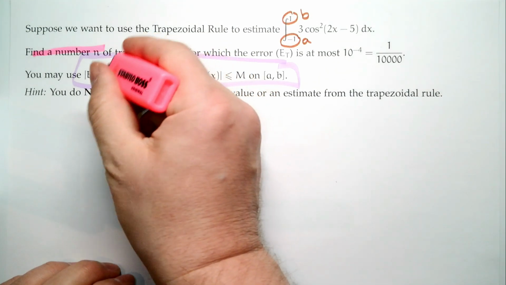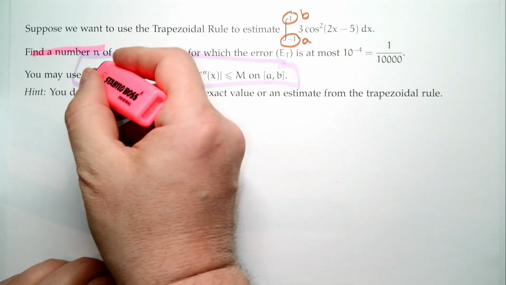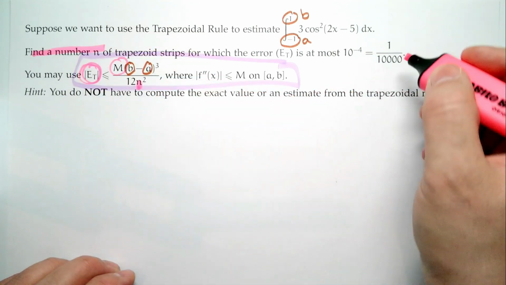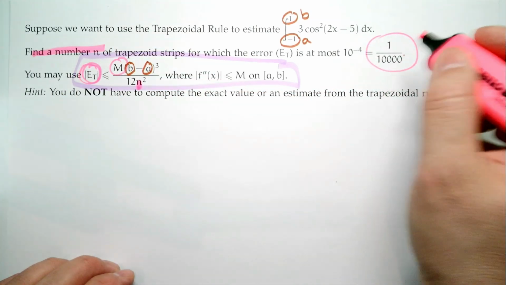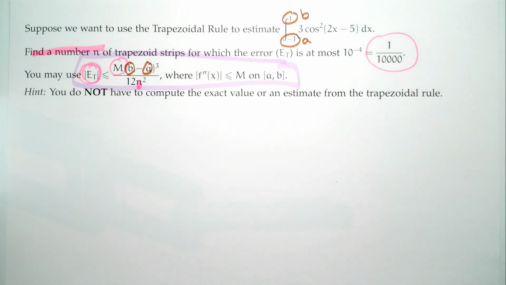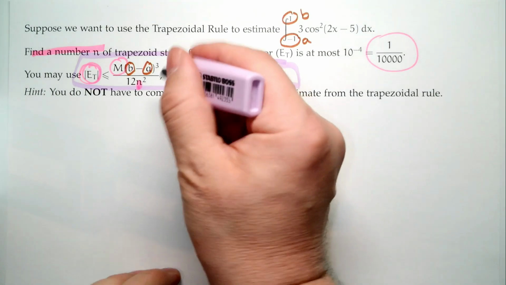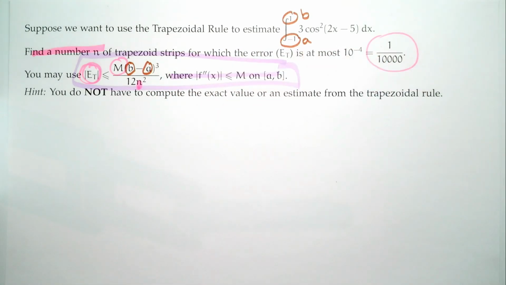So we've got to really focus our energy on our M. And we want to say, well, this error is bounded by that. We'll come back to how to do that in just a moment. Okay, so what is M? Well, it would be nice if they told us, and so they did. They told us what M was.